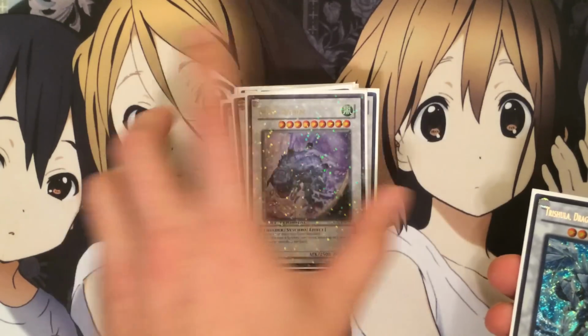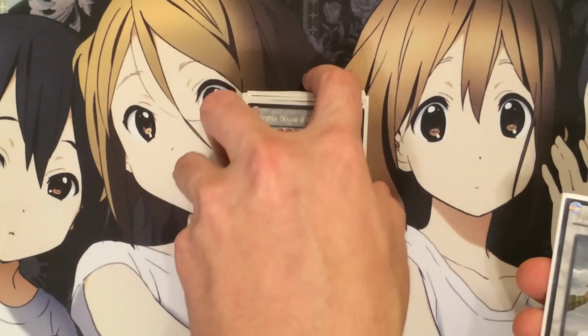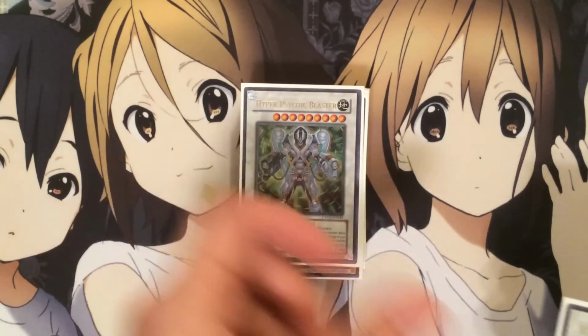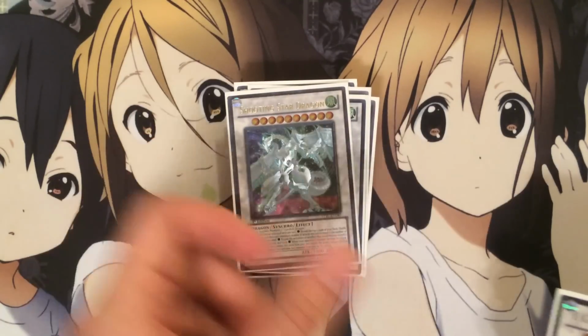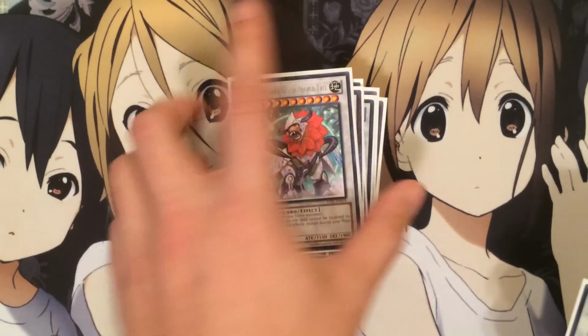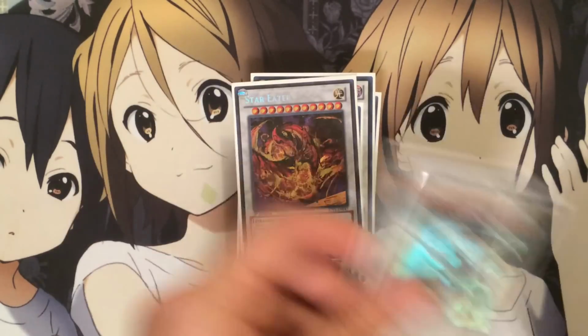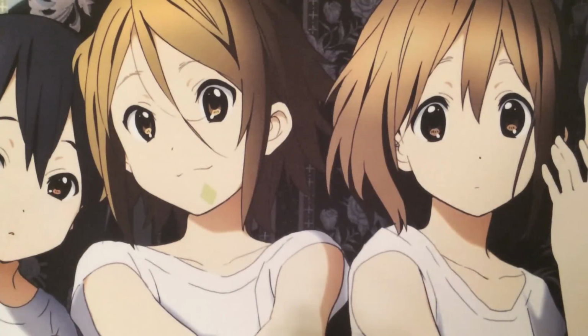Getting into some of the lower end here, we have the level 9s, the Mistworm. Like I said with Bryonic, always want to hold on to at least one Trishula because you never know. That thing's pretty cheap now, but it could spike up. The level 10s, Shooting Stars, always nice to have. Leo is pretty standard in a lot of decks now. Star Eater the same, and I just like to hold on to one Quasar and one Red Nova as well.